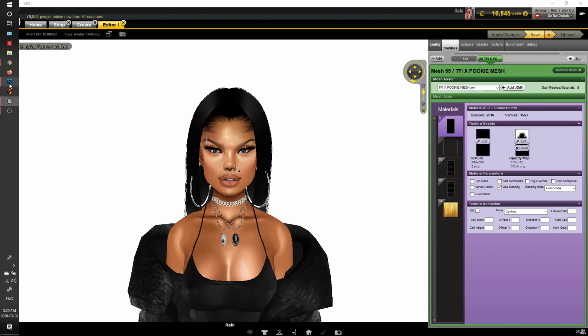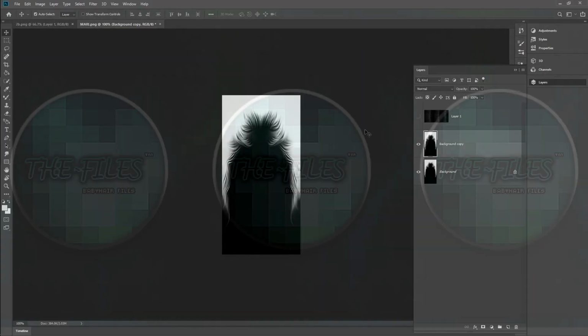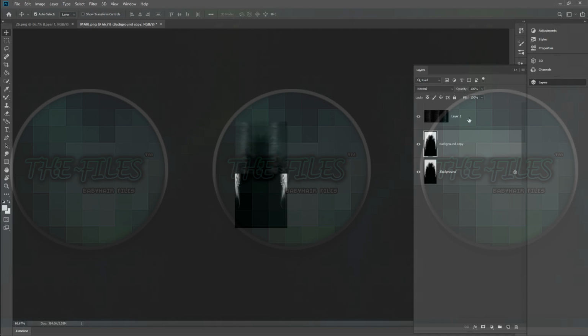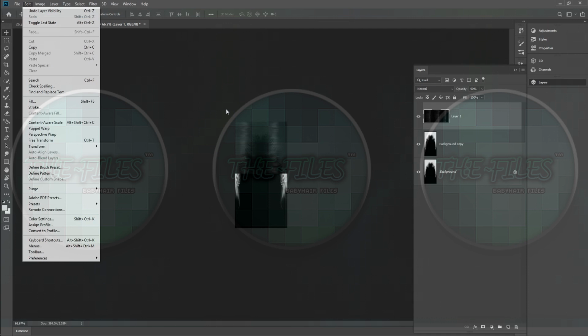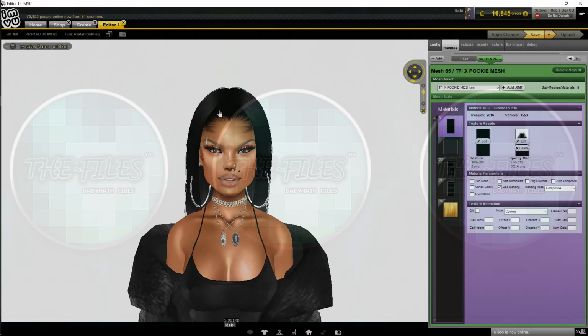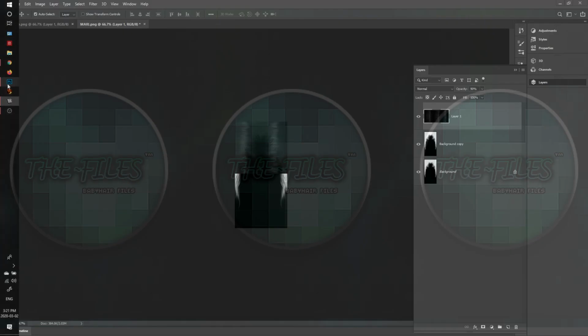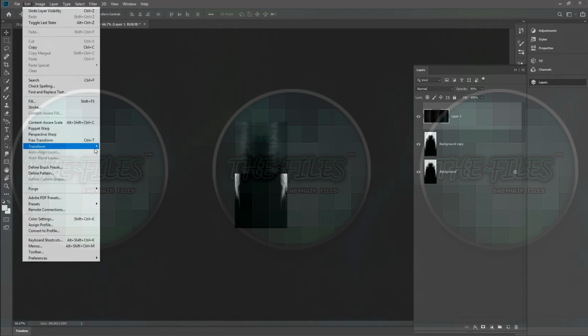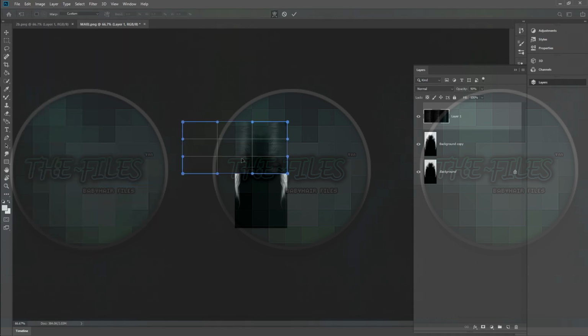I don't know why. So once you have your baby hair here, you want to take your texture that you turned sideways, and you want to line it up perfectly to the edges. So for example, in this one, I need to line it up right here where the curve is, right beside the middle part. So what I will do is I will transform, and then warp, and then you can bend it so that it fits.